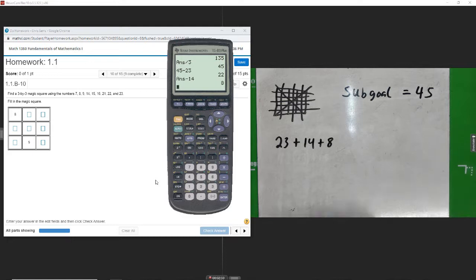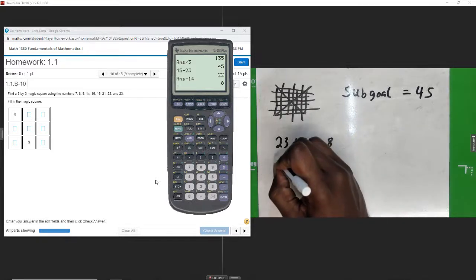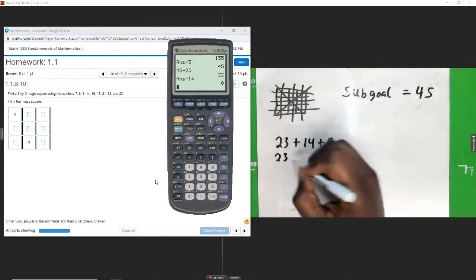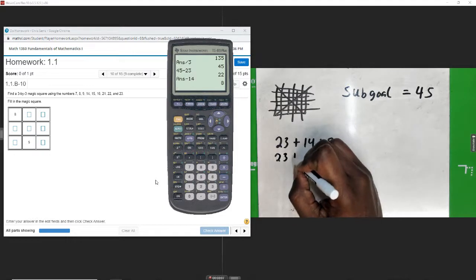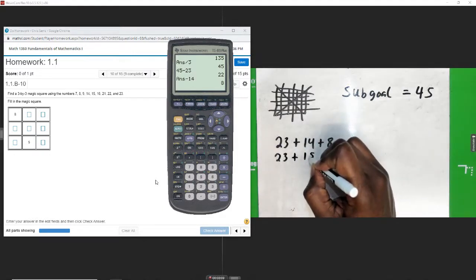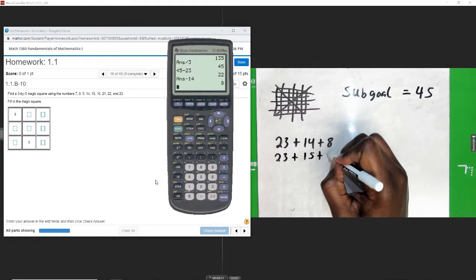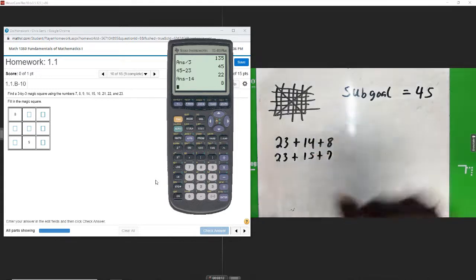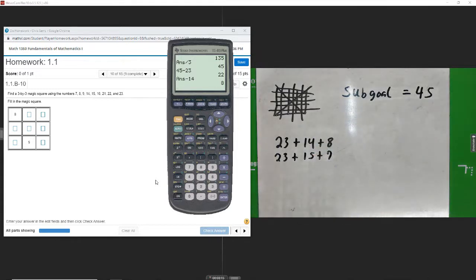We just did that math. Now if I interchange, add 1 here, that will give me 15, and take away 1 there, that gives me 7. So the same difference: 23, 15, and 7. This is by taking 1 from here and adding it to there. Same set of numbers.